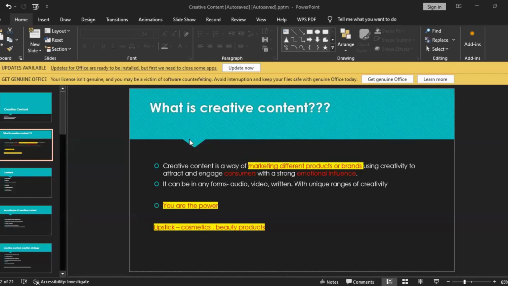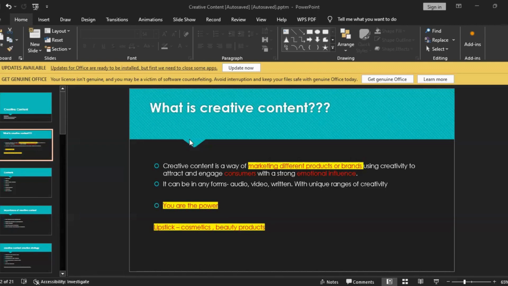Don't directly Google and look at lipstick advertisements. It's wrong. Then, consciously or subconsciously, you get influenced by these advertisements which are already posted on digital platforms. Then you fail to produce your authentic content, which is kind of a failure for a good content creator or a content writer. Did you get that point?